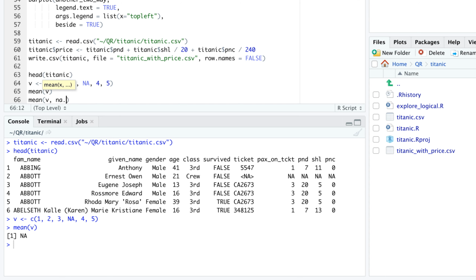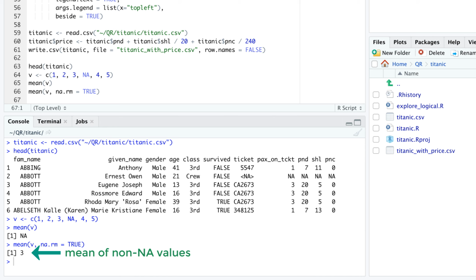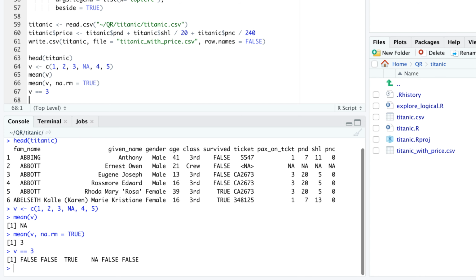In tutorial 13, we saw many more R functions for summary statistics besides mean. Most of them accept the optional argument na.rm = TRUE. It's worth checking the R documentation of the respective function whether it accepts this argument. Summary functions aren't the only R operations that return NA. Comparison operators also produce NA if one of the operands is NA. For example, V == 3 produces an NA in the fourth element.